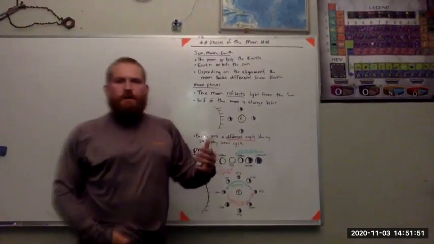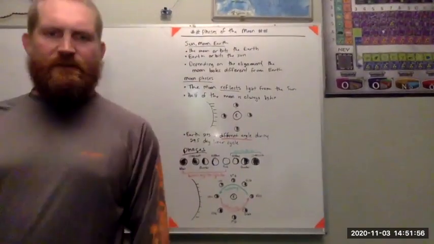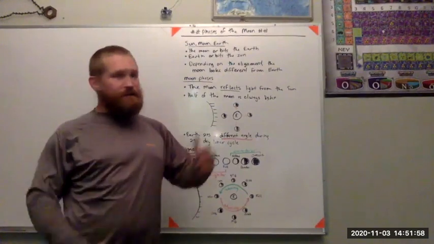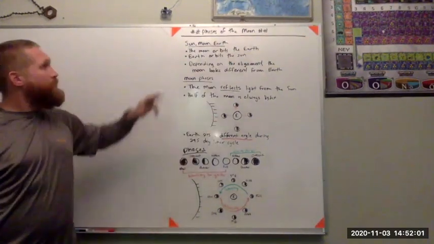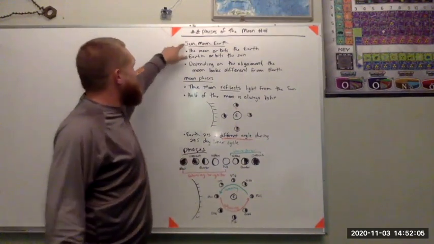So moon phases is something that we've all seen, the moon make different shapes. Most of us don't understand why that is. So here we're going to talk about it. So top of your page, I'd like you to label this page phases of the moon. Okay. I'd like the first heading to be sun, moon, and earth.